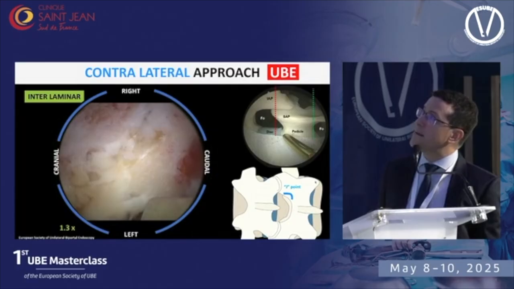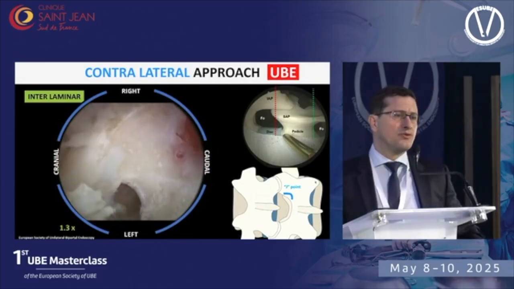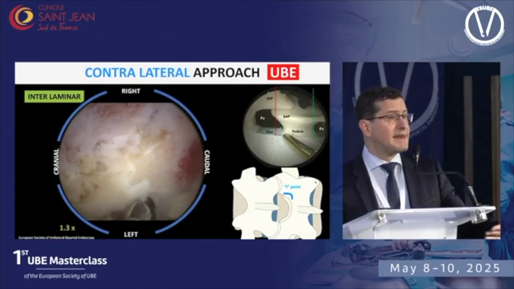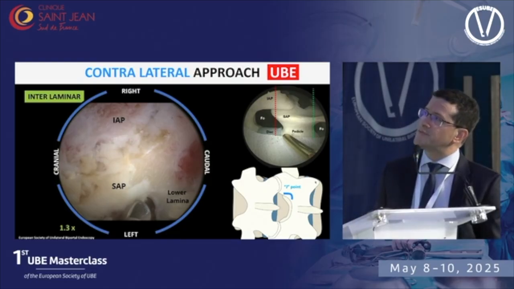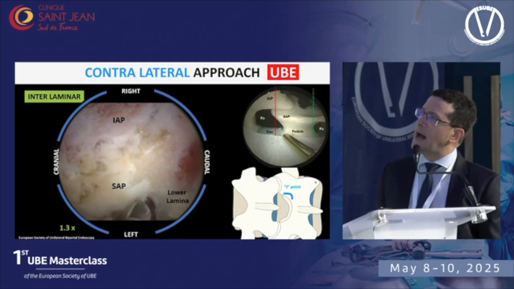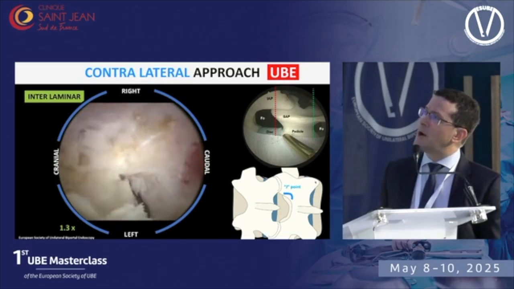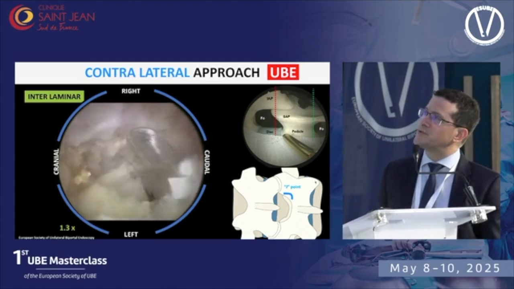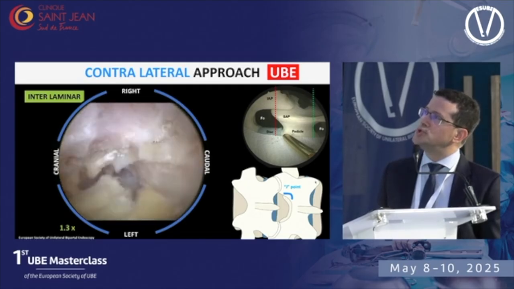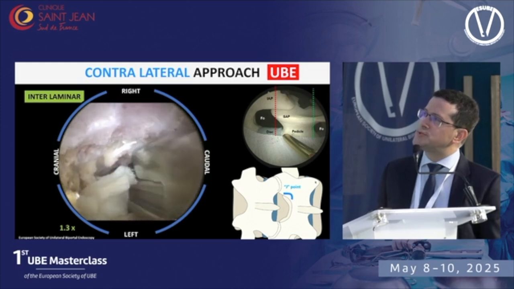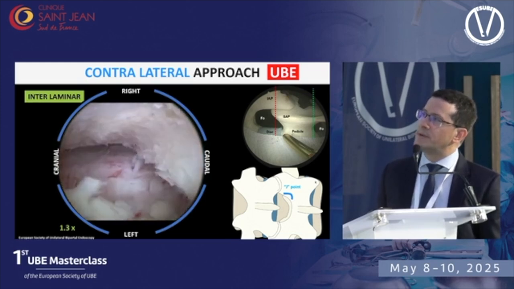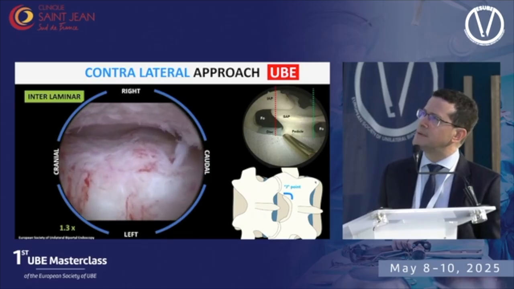So this is an example. We are now trying to remove a lumbar disc herniation in the lateral recess. We are in the contralateral area. This is the base of the superior articular process. This is the upper edge of the lower lamina, the AIP. So now we are removing this part of the G point, trying to increase our approach. Sometimes we only need to remove the superficial layer. We do not remove all the deep layer.